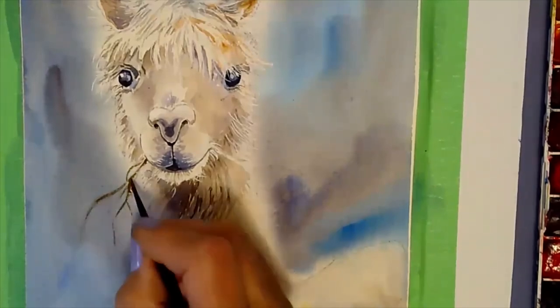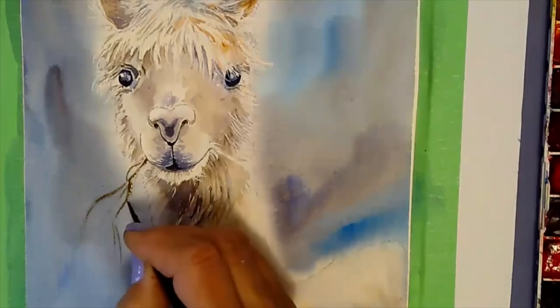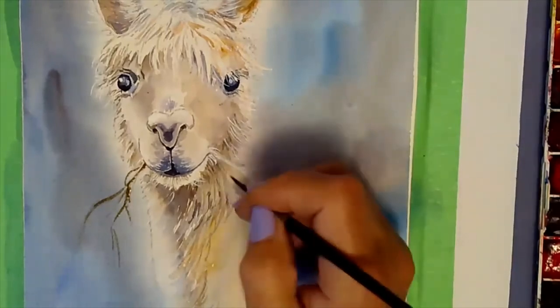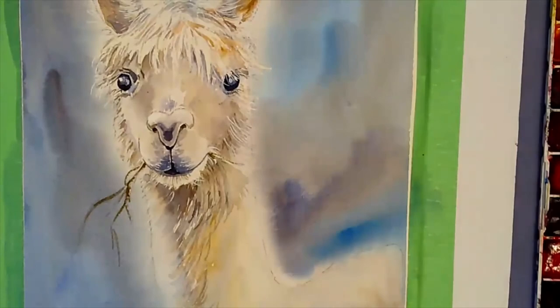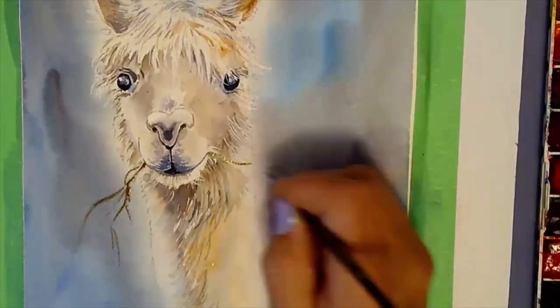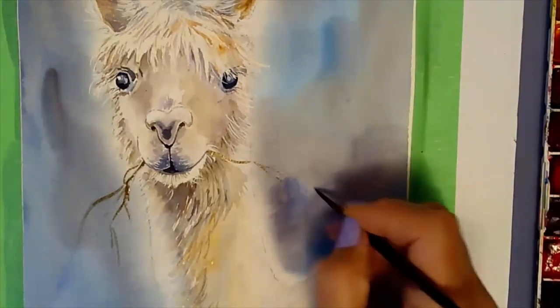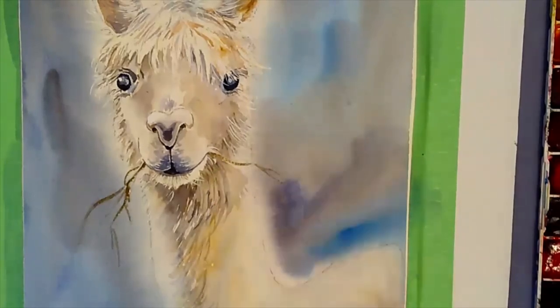And again, I'm going to show you something with the PH Martin's white in one second. Get that little bit of grass in. And he needs a bit coming out the other side. I made it longer than in the photo, wanted a little bit more dramatic than the grass in the photo. Give him a little bit more to eat.